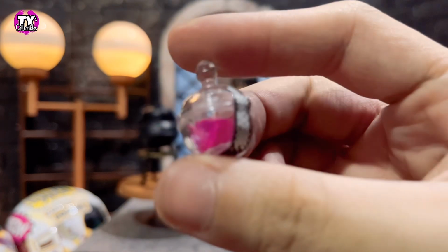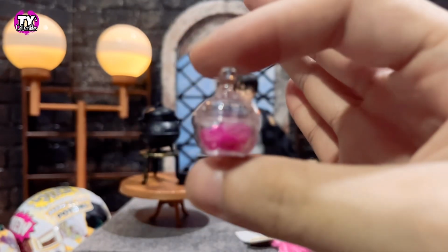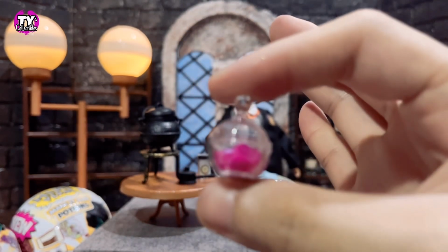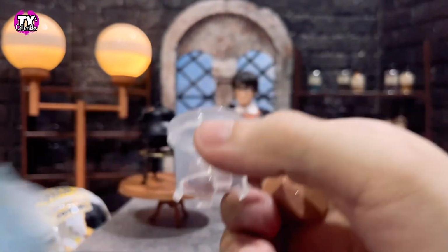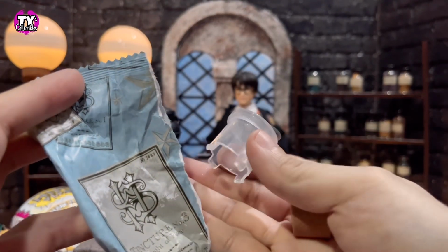And we have pink sequins here. I think these are sequins. No. They look like sequins, but they're definitely not, because I think these are soluble in resin. We'll find out. And our last bag is... Okay, I need to remember this for future capsules. The blue one has the cap for our flask and the funnel.